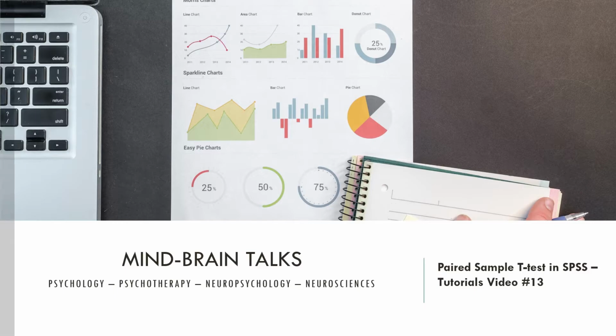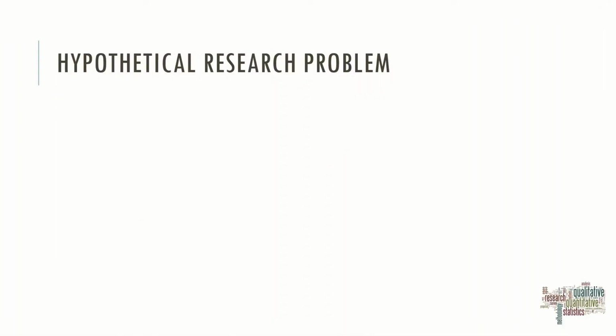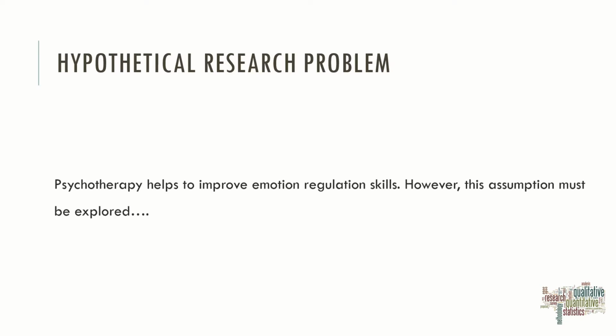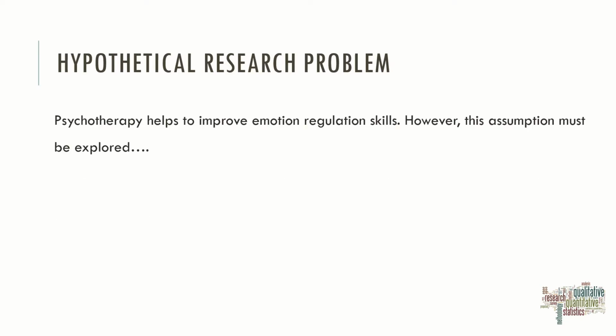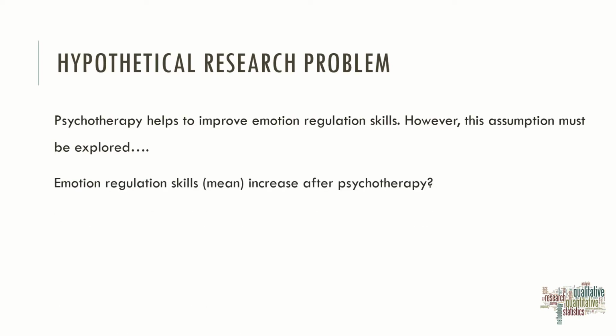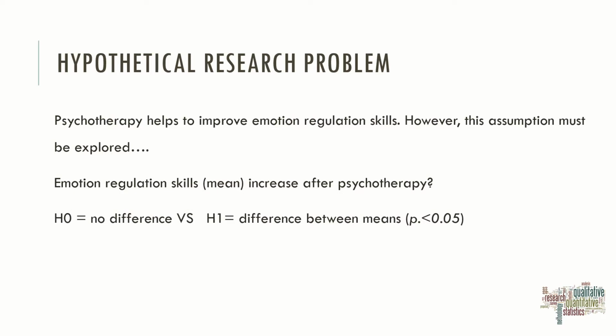Let's look now at our hypothetical research problem. Psychotherapy helps to improve emotion regulation skills. However, this assumption must be explored. So, we can transform this research question into an operational condition, such as emotion skills increase after psychotherapy. So, our null hypothesis is that there is no difference between a pre-test and a post-test condition, okay?